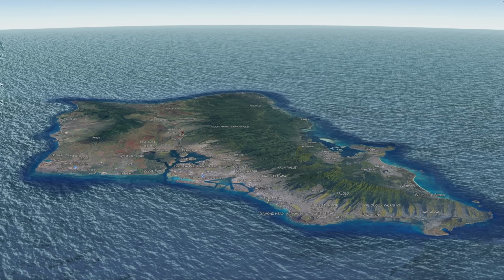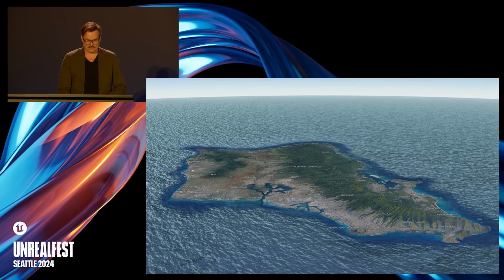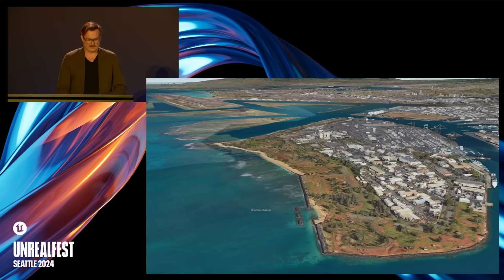First, I want to elaborate a little bit why a procedural 3D twin is necessary, on the example of Oahu Island on Hawaii. This is a screenshot of Oahu taken from Google Earth.